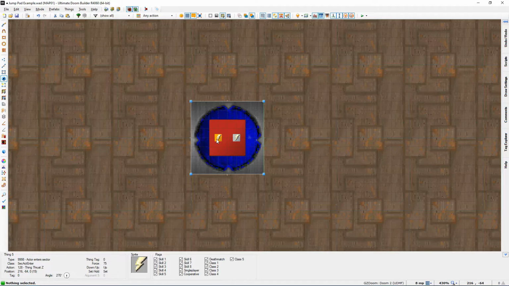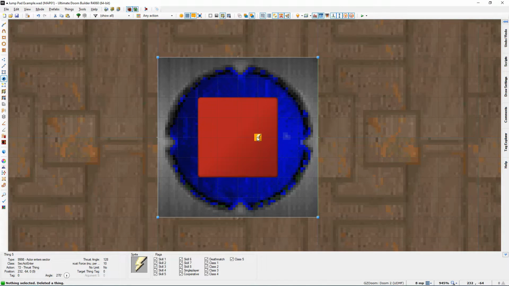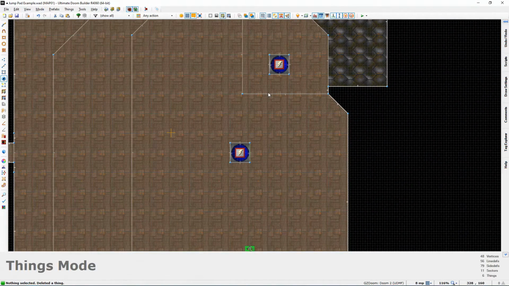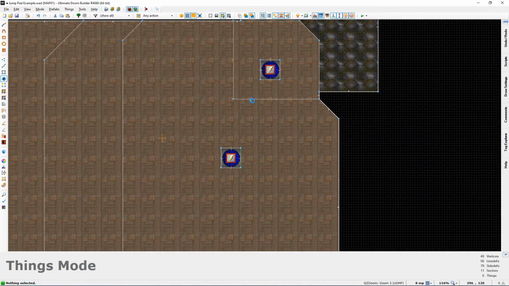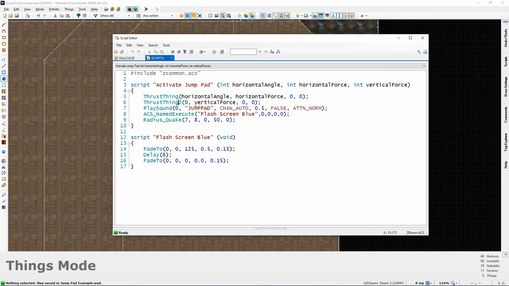So on this second jump pad, I'm going to remove 1 of those actor-intersector things, and I'm just going to keep 1 in there. So now both of our jump pads only have 1 actor-intersector thing. I'm going to pull up the script editor real quick and show you the basic scripts that I've written. Now, I have an entire ACS scripting tutorial series. I might post a link to that in the video description, so I'm not going to spend a great deal of time going over the logic here in the scripts, but I did want to show these to you.